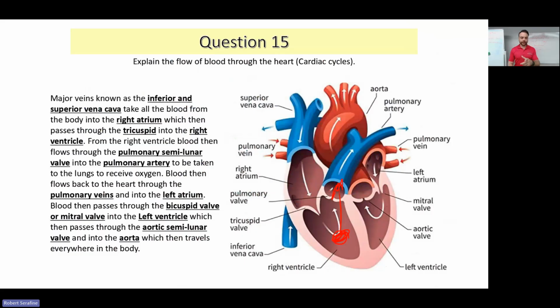So this is the point of the valves, right? The valves prevent the backward flow. So the atrioventricular valves prevent blood from going back this way. We don't want that to happen. So it only allows blood to go into the ventricles. And then the semilunar valves only allow blood to go into the arteries. They don't allow for the backwards flow of blood. So that means when the ventricles relax, it sucks blood from the atria into them.